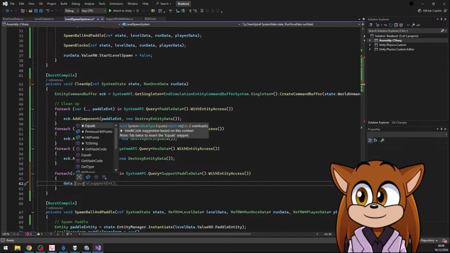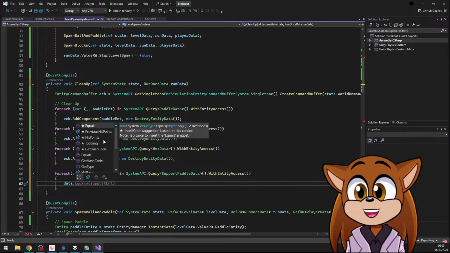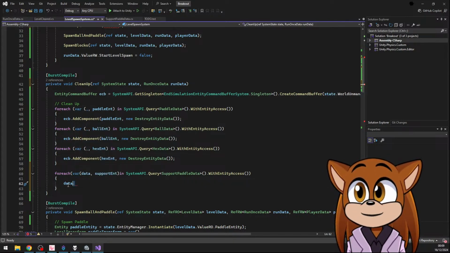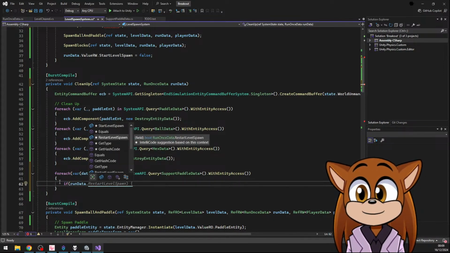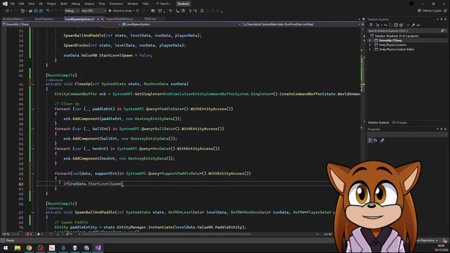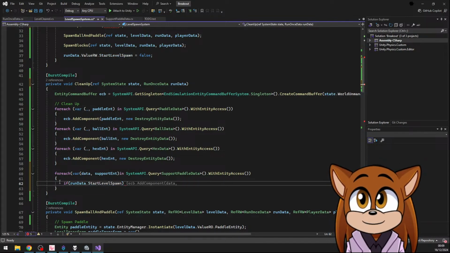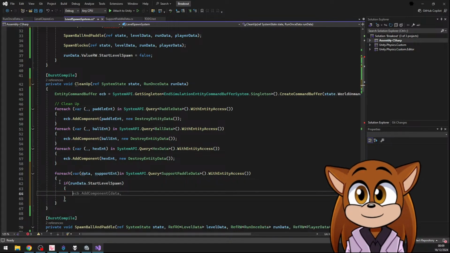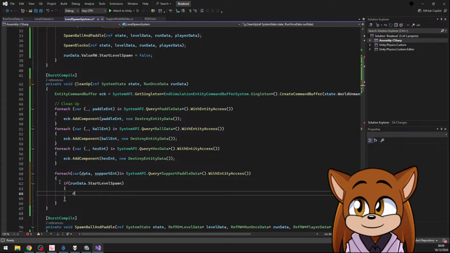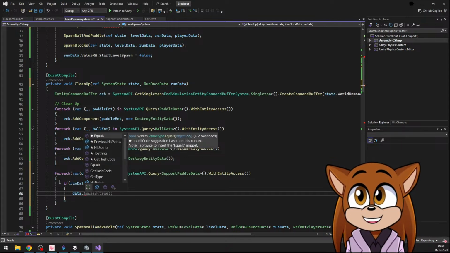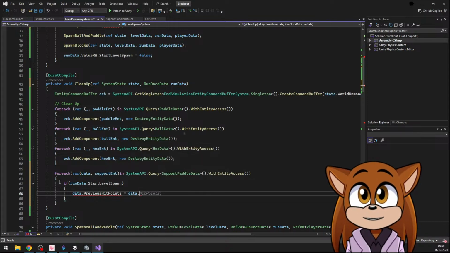Data dot, no, hang on. If run data dot start level spawn, data dot previous hit points equals data dot hit points.